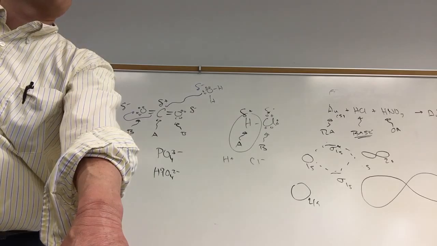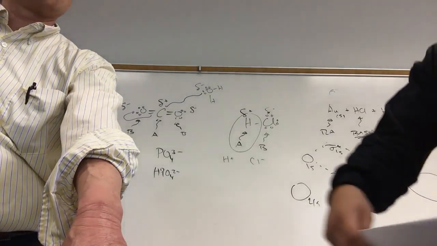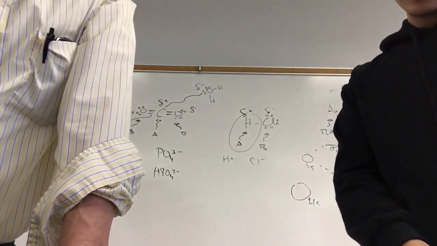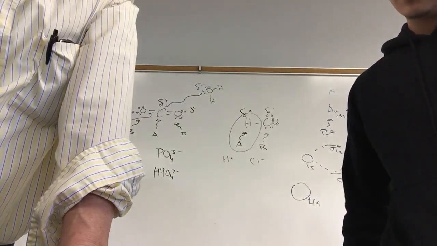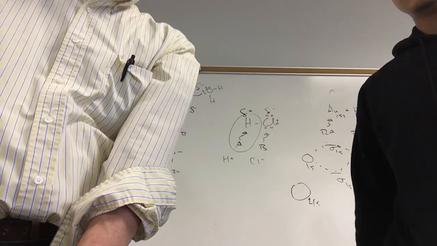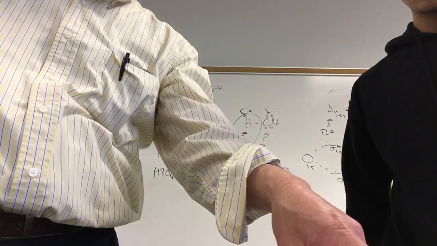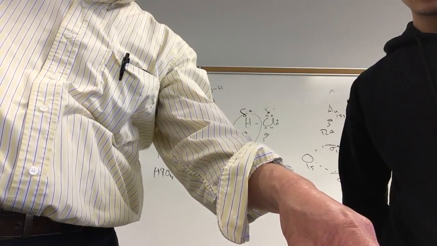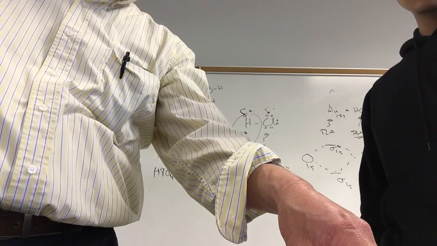Professor, this one I found really weird. I thought this was gonna be the base, this was gonna be the acid. I did the little acid structures, and this one turns out to have a lone pair. But maybe that's not the one that's bonding? Yeah, the lone pairs are on oxygen as well. So you had this one as the acid, this one as the base? No, this is correct, but I had this as the acid, and this is the base.